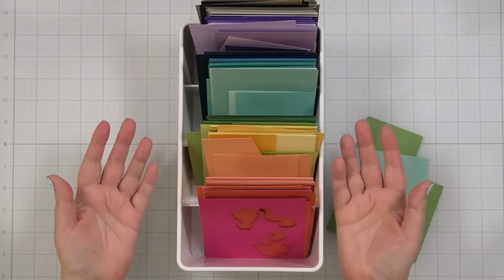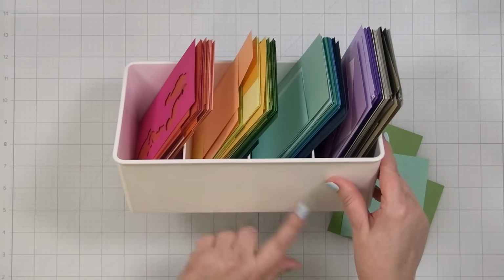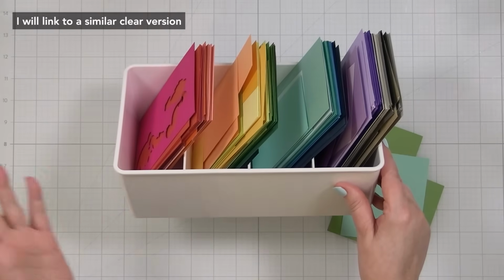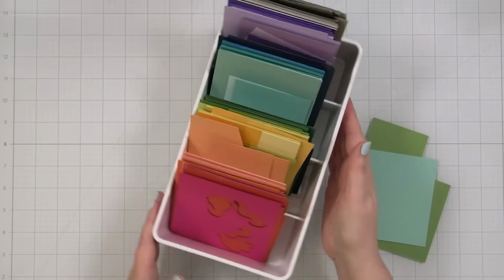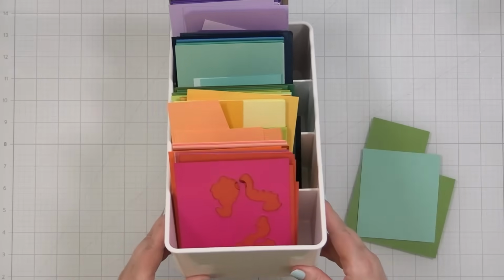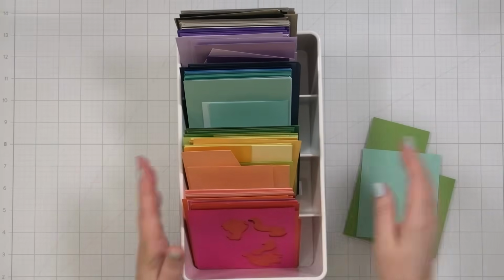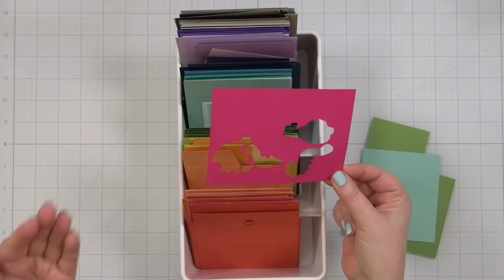My scrap sorting is pretty basic. I have a little divided bin. I actually have two of these. They are no longer available in white, but I will source everything that I am able to. And even though I said it wasn't scientific, what I do is just put my scraps in by size and color. I take 4¼ by 5½ scraps or smaller.